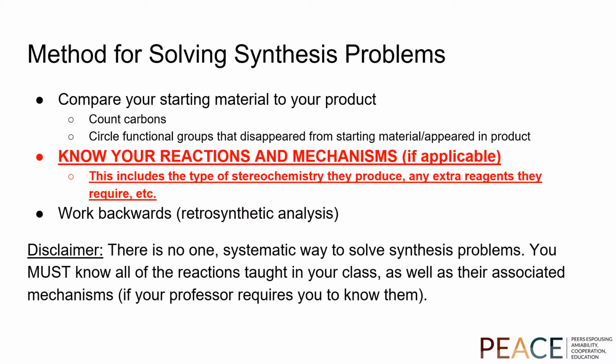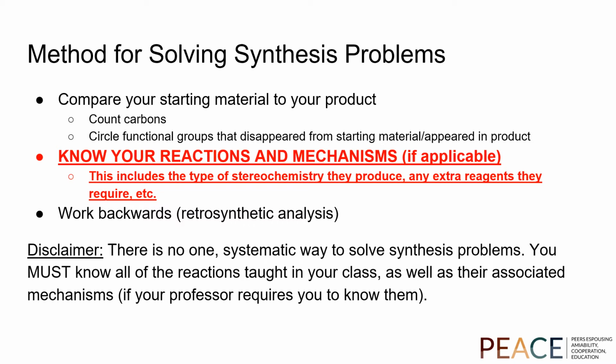Arguably the most important thing to be successful in synthesis problems is to really know each and every one of the reactions and mechanisms that you are learning in your classes. And this is going to include the type of stereochemistry that these reactions produce and any extra reagents that they require, or any other caveats that you should be paying attention to when considering these reactions and mechanisms.